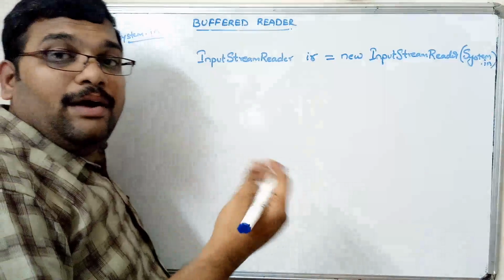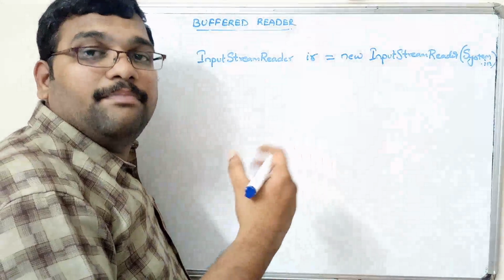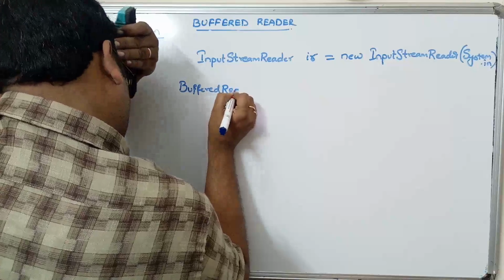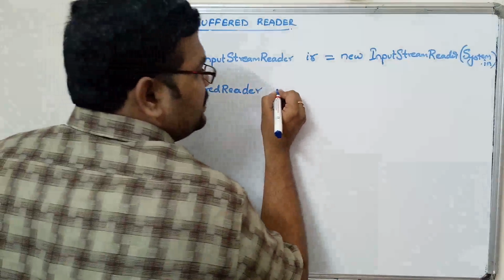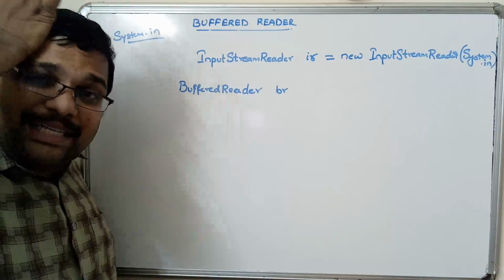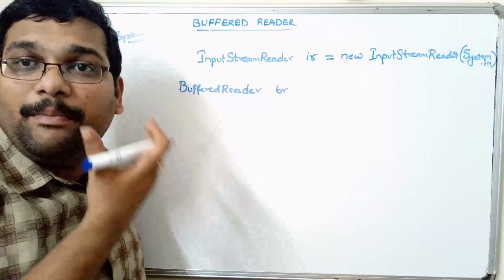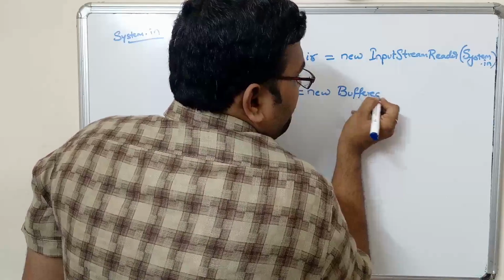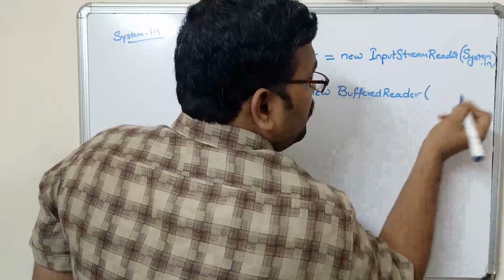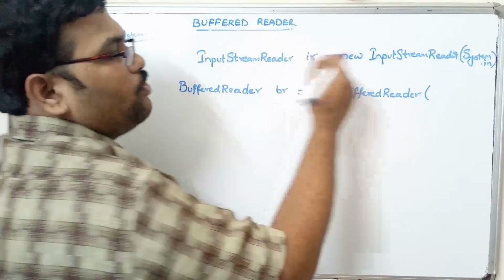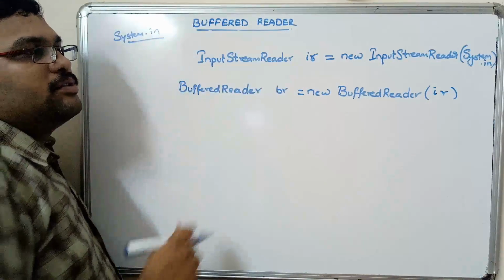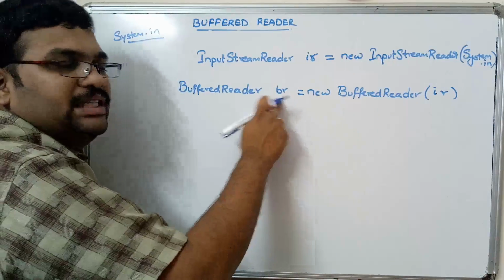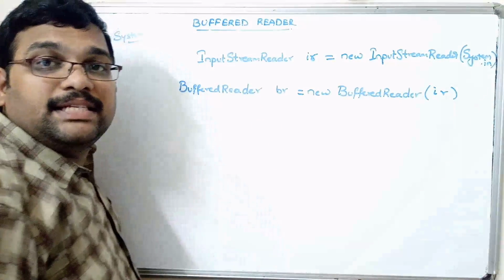Now in the second step, we have to read the character set data from the buffer. That can be done by using BufferedReader. BufferedReader class, say BR. This is an object name, and as I said, object names can be anything; it is the programmer's wish. So BR is equal to new BufferedReader. From where do we read the data? From this object IR. From the keyboard the data is given to the IR, and from the IR we are accessing the data using this BR object.